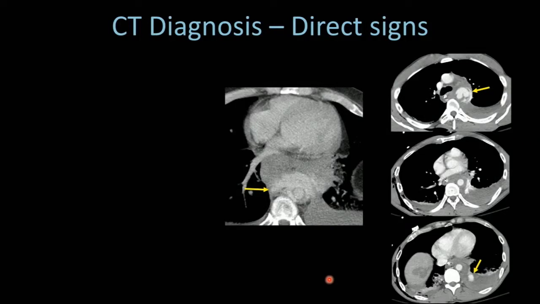What I'm really looking for to clinch the diagnosis are direct signs of acute traumatic aortic injury. The most specific, but probably most rare, is active extravasation. If you've got contrast extending from your aorta into the mediastinum, particularly within a mediastinal hematoma, that's a great sign.